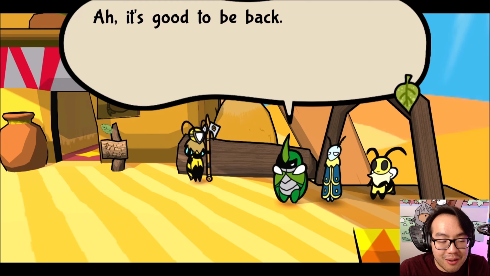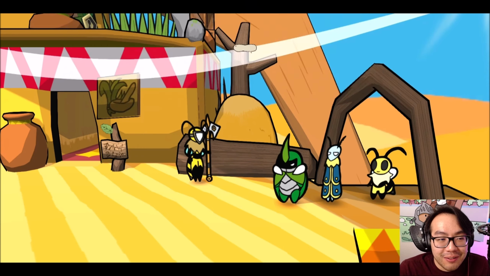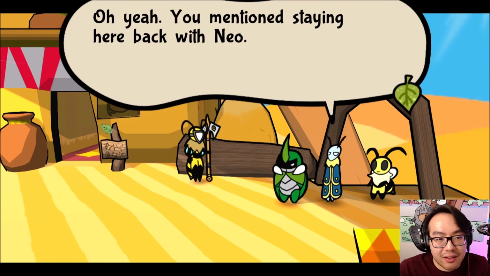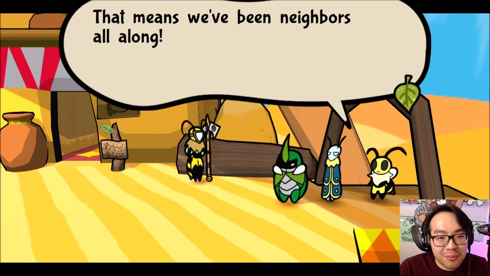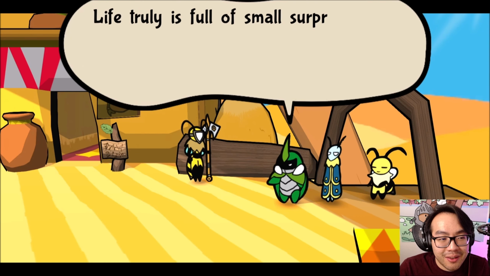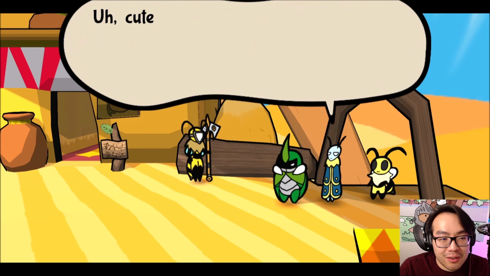It looks good to be back. Okay, we're not in the Bee Kingdom yet. We're just in the middle between the Bee Kingdom because we're in the desert still. Oh yeah, you mentioned staying here back with Neil. That means we have been neighbors all along. Life is truly full of small surprises like that.